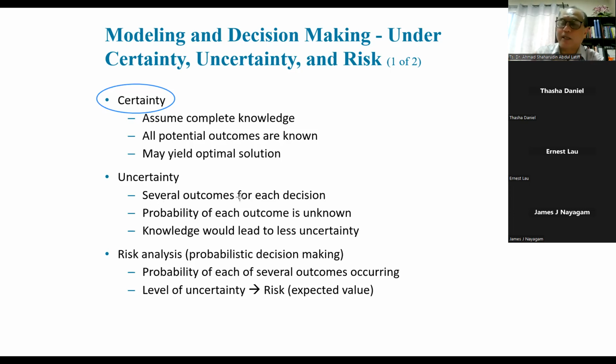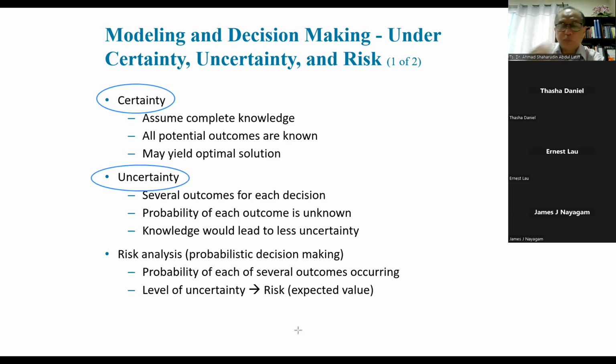If you make decision A, we do not know the probability, for example, whether it will rain today or not. Maybe there is a probability; you can look into the meteorological department. But whether there will be an earthquake in a certain location today, we wouldn't know. So that is uncertainty.